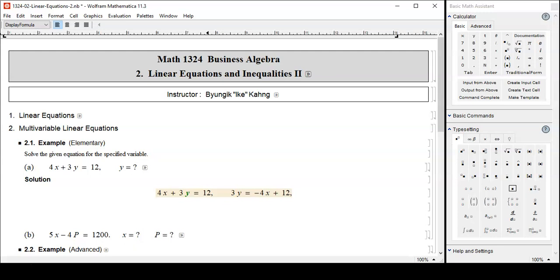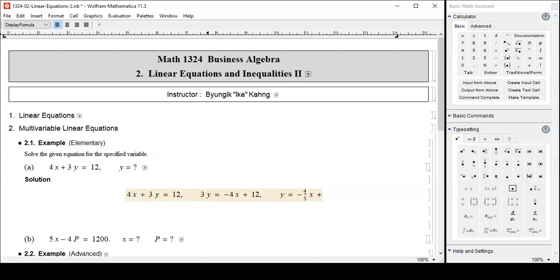Anyway, let's go one final step. Divide by 3, then y equals dividing by 3, and then 12 divided by 3, and that's 4, isn't it? And then that's what we get. Now, everybody went through intermediate algebra and basic algebra and pre-algebra as well, so you must know what this is. Geometrically speaking, what is it? It's a line. It's a line with slope negative 1/3 with y-intercept 4. And this expression is of the more general form, but solving for y, we get the slope-intercept equation.